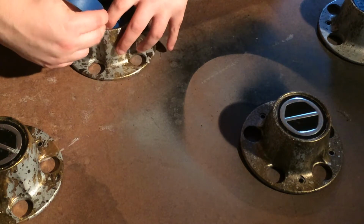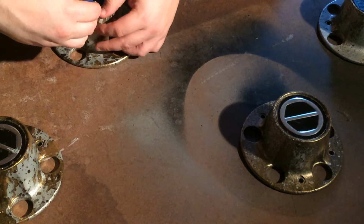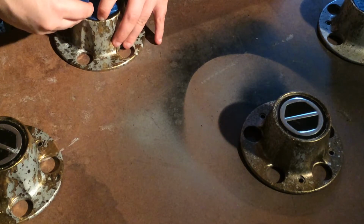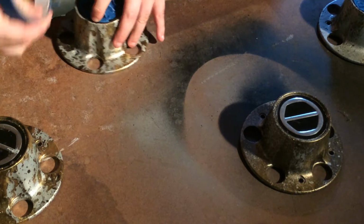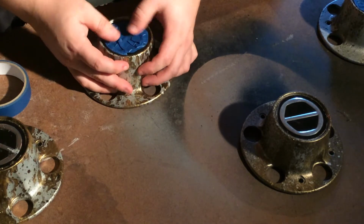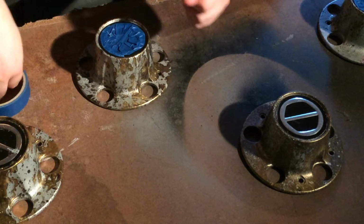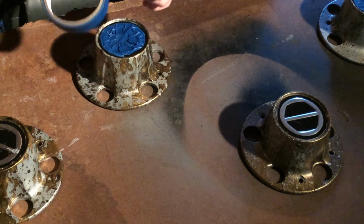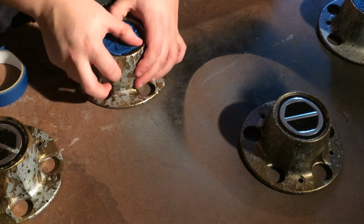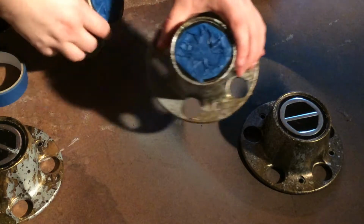So now that we got, whoops. Oh good, I still saved myself. There we go. Now we flatten it down. And if you think it's not going to be covered enough, you could always put one piece over the top of the middle again. And that's how you get this, from this to this.